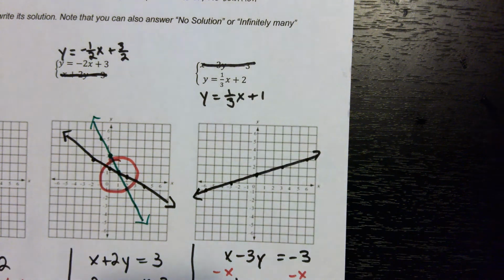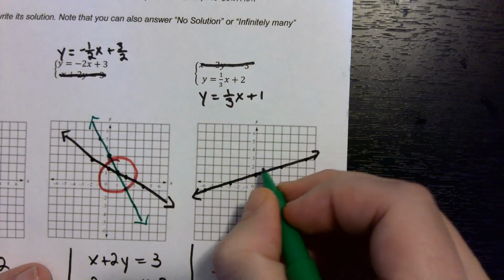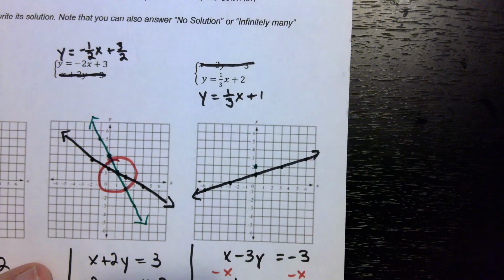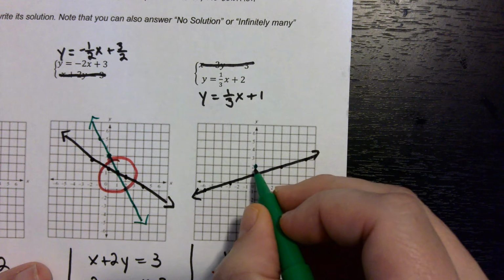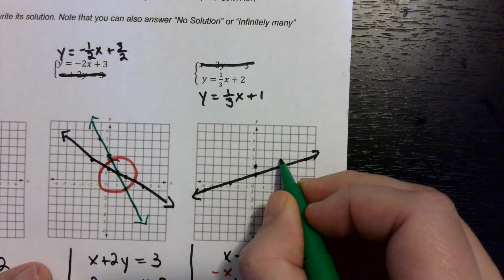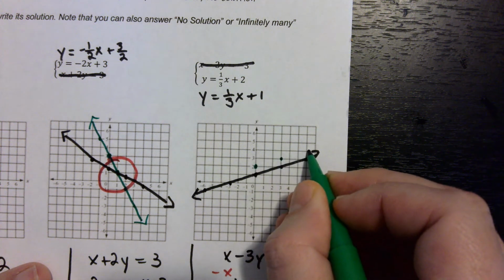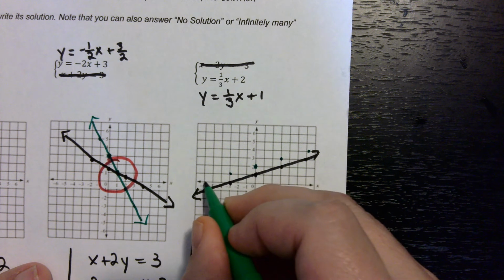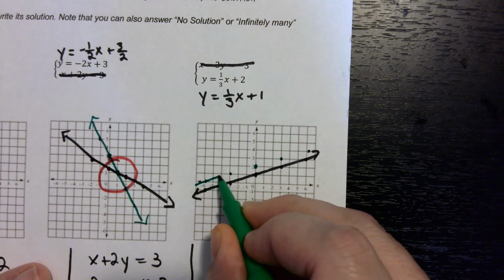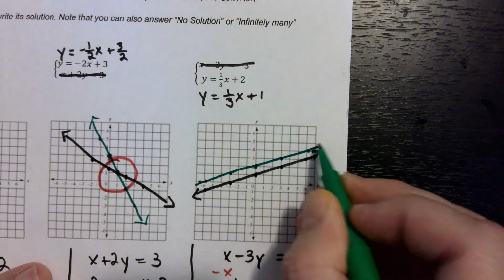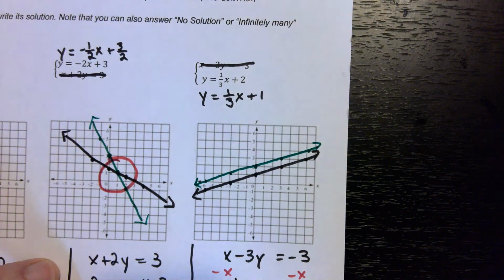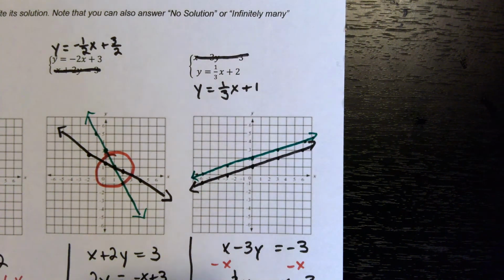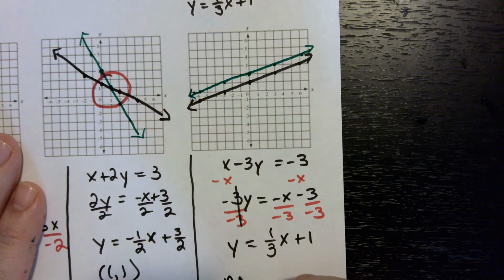Okay, and then the other one, in green here, crosses at 2. That's the first equation here, and has a slope of 1/3. So up 1, 3 over, down 1, 3 left. Okay, so this line will look like this. And as you can see, those two lines are parallel. They will never cross each other because they have the same slope with different y-intercepts. So this problem has no solution.